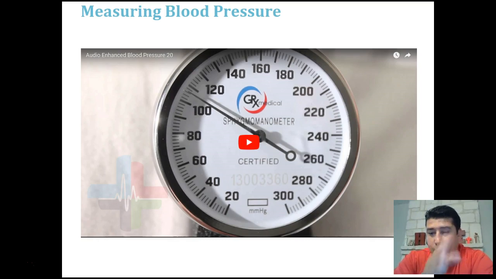Okay. The first time you hear that thud or that thump, that is the systolic blood pressure. Now, whenever you hear the last thump before it fades back into silence, that is the diastolic pressure. So the blood pressure range is simply the portion where you can actually hear the thump. Okay. So let me play this video so you can see what's going on.